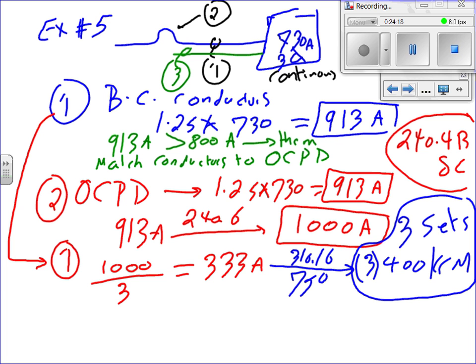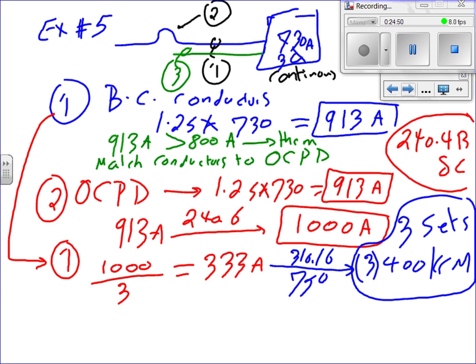See, if I went down on the 913 here, and I end up with 950, I don't know how we're gonna do that, but if I end up here with 950, and this is 913, can I do it? No. This amp has to be equal or bigger than this amp when you size the conductors. But this is how I do it, guys. Go up in the overcurrent protection device and then size your conductors to match the overcurrent protection device. We're good. My conductor matches the overcurrent protection device. Good to go.